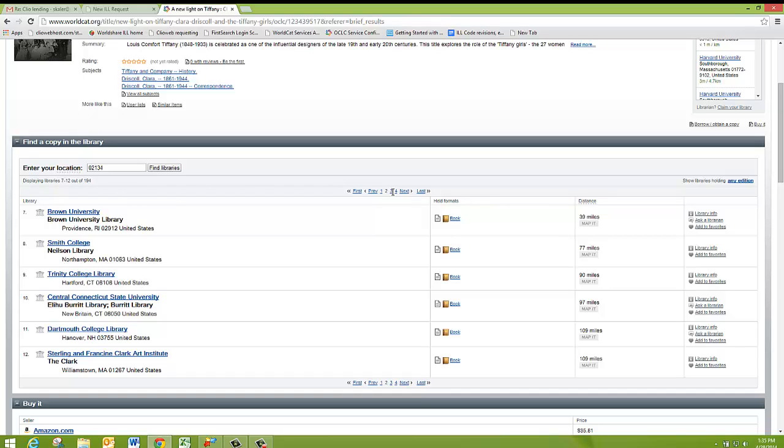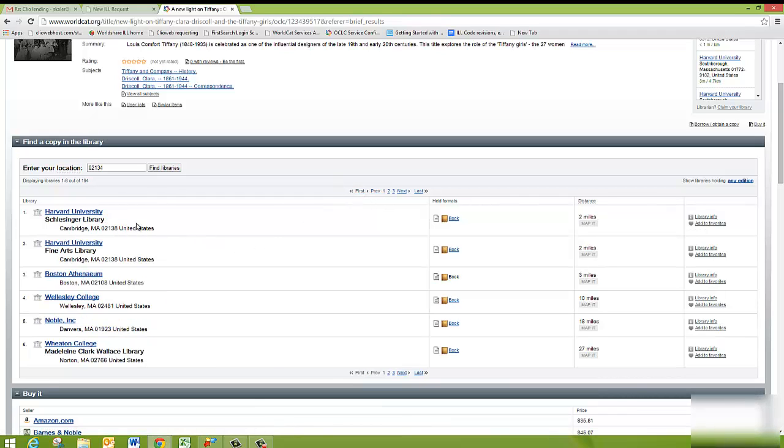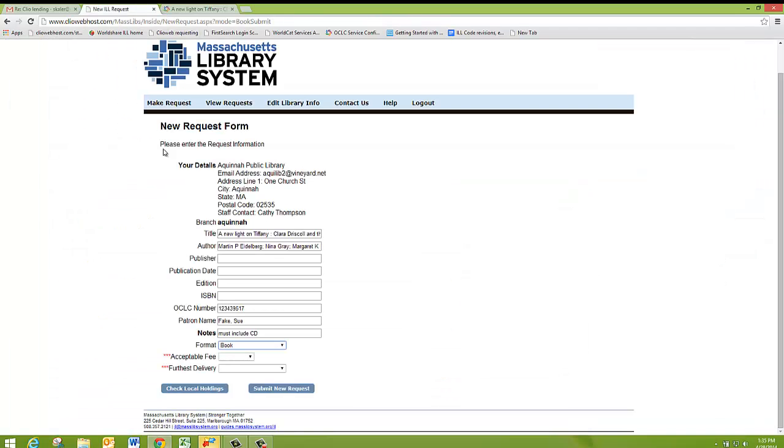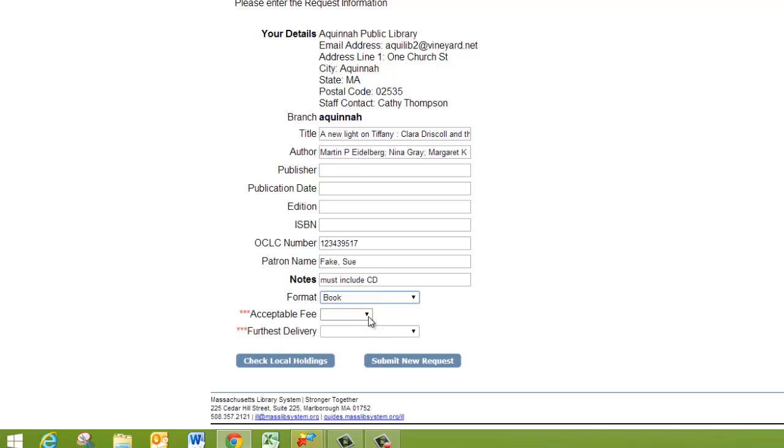If there's hundreds of libraries, we're going to be able to get it for free. You don't even need to discuss money with your patron. If there's dozens of libraries, and especially if most of them are your bigger libraries, your Browns, your Dartmouths, your Harvards, then money might come into it. And we're going to want to know whether or not you're willing to pay. So in this case, I would be perfectly safe saying that we wanted this request for free, and I would be pretty sure that we'd be able to get it.